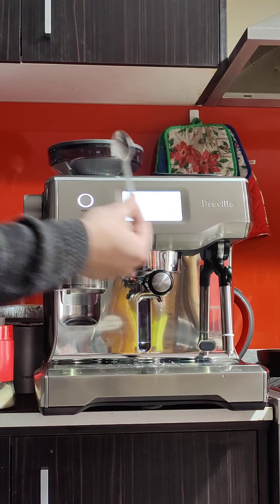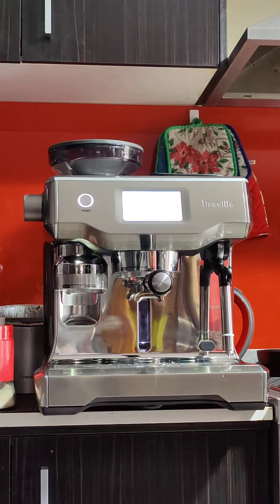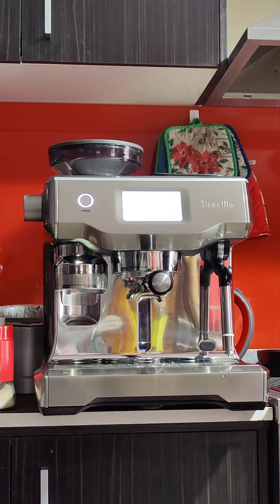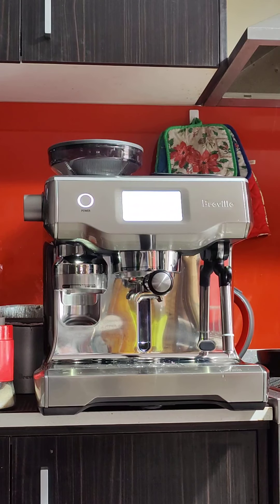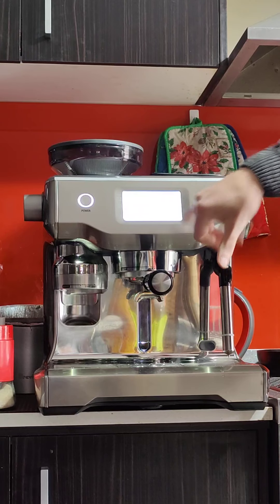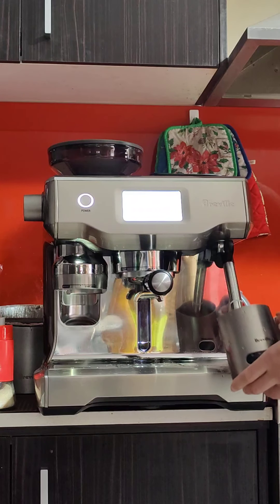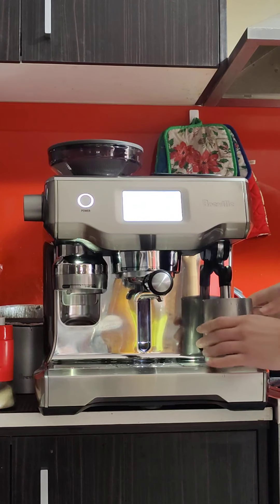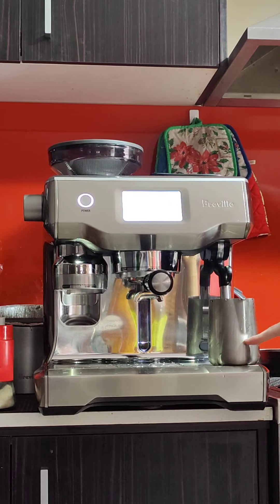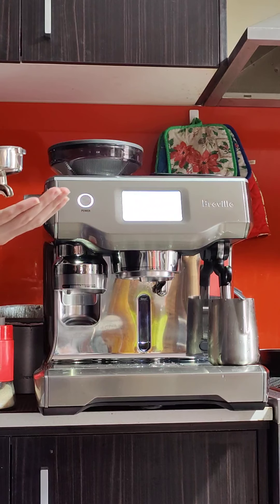With this machine you would have the milk and espresso done at the same time and be pouring the milk at this stage. I've already filled my milk jug with cold full cream milk — try your best to use cold milk. I find cow's milk to be the best. I'm going to purge the steam wand to remove any hot water that's built up, especially as I've just turned on the machine. I'm going to push this down and center the cup. I've put the milk all the way to the spout line, maybe just a little bit below. Here's my shot.